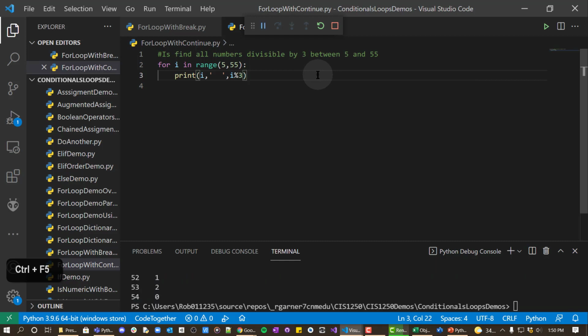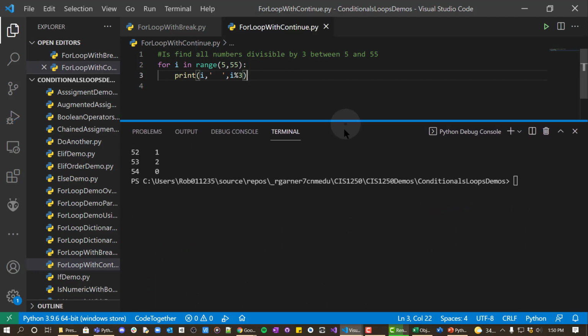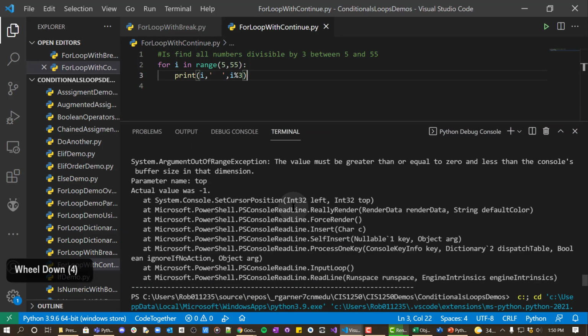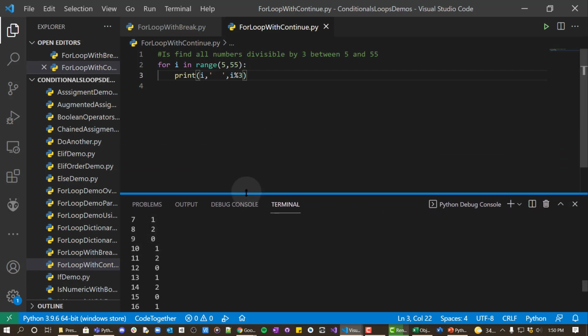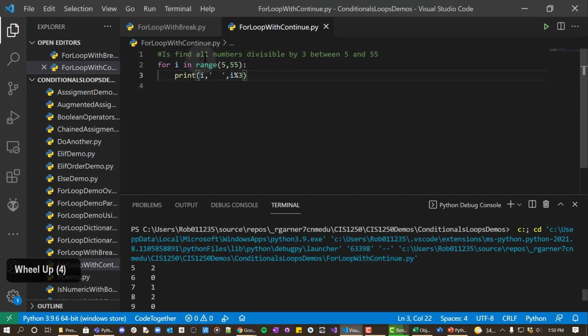So we'll run that. And now what we get is we see that every time it's divisible by 3, we get a 0. Every other time it's something else. So we can use that here. We just want to see the numbers divisible by 3.